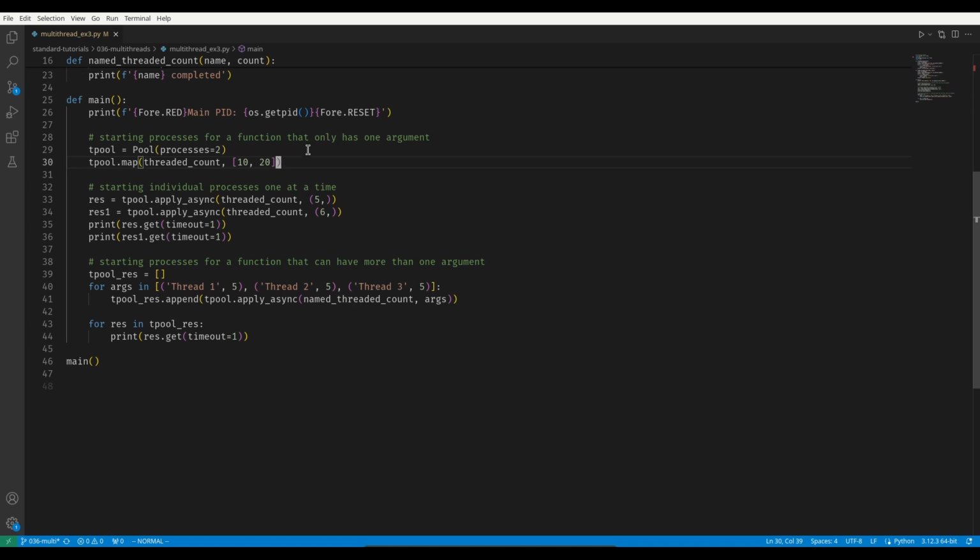And then for our first demonstration, I'm going to show you how to use the map method for the pool. Map at the minimum takes a function name that we're going to have executed inside the threads, and then it can also optionally take a list of arguments. Now, for map, it will only be able to really execute functions that have only one parameter at the most. If it has more than 2 parameters, we can't use the map method.